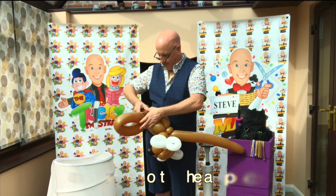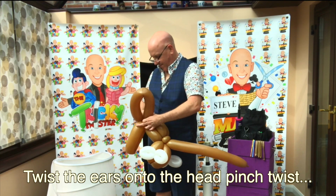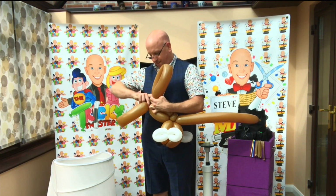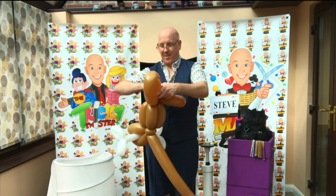Twist the ears onto the top of the head, using that pinch twist to secure them. If you do have any loose ends, you can always push them into the bubbles that form the head.